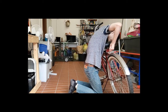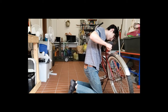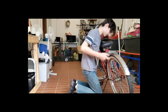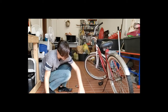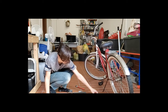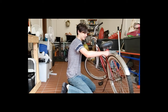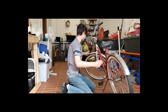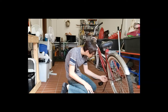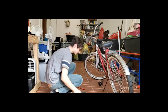I know some bikes don't have fenders, so this might not be a big issue for you. So that's just something else that you don't have to worry about. But this bike does have fenders on each wheel, but we'll only be working on the rear wheel today, because I don't have any reason to mess with the front wheel today, because it's full of air and stuff. Oh, there's also a nice screw down there, but I don't know how we'll get that out right now, so we'll just have that out like that.